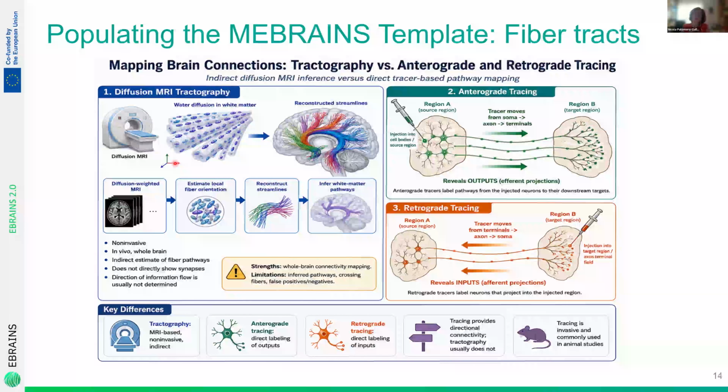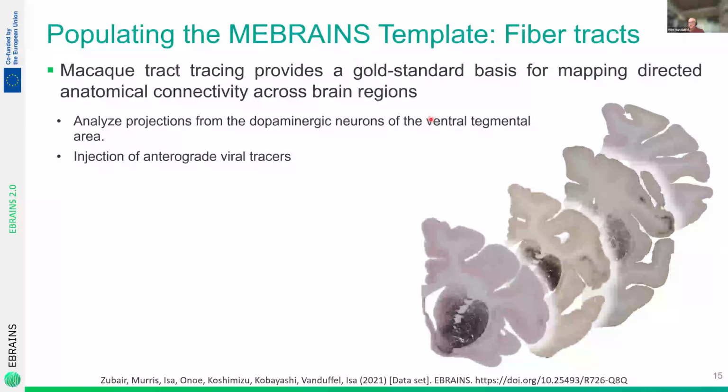Wim, but I know also you didn't just do retinotopy, you've also been involved in tracing studies. So can you tell us something about what people would find in MEBRAINS? Yeah, that's correct, Nicola. And basically, in this particular study, we used this technology, anterograde tracing, and specifically, we injected an area in the ventral midbrain of macaques, the ventral tegmental area, which is known to house quite a lot of dopaminergic neurons. This was done in collaboration with Natasha Issa from Japan.